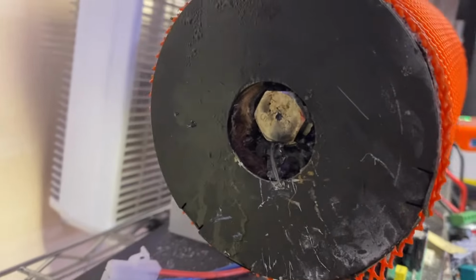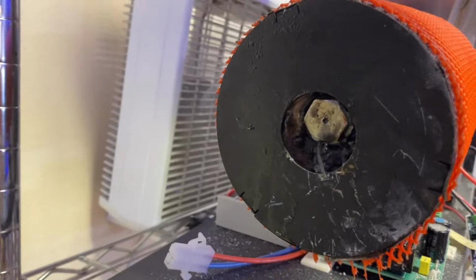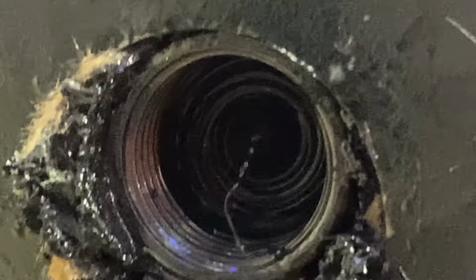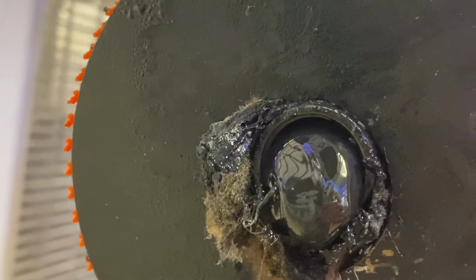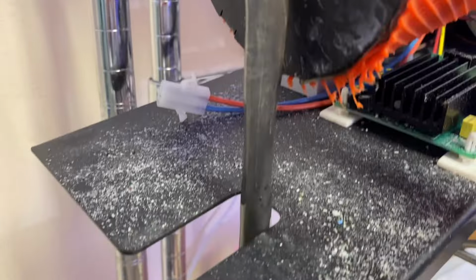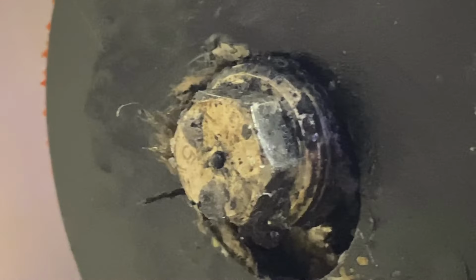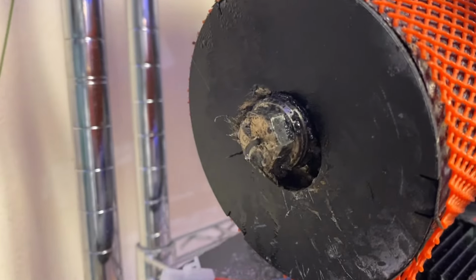Back at the shop, what we're going to do here is we're going to take the nozzle off. We're going to have it extrude, and hopefully whatever's clogging it will not clog it anymore. Here goes nothing. The plastic is clearly coming out, so we just gotta figure out what was clogging it. Yeah, it seems to be working okay. The nozzle is replaced. Let's see if it works. I don't know why, but I feel like keeping this. I won't though. There we go. Looks like it's working.